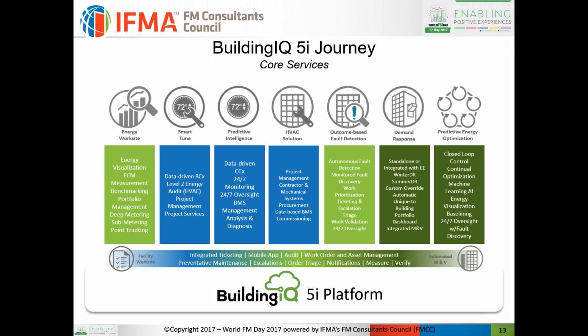And at any given moment, once we are beginning to pull data from the BMS, our human capital comes into play. So we are immediately beginning to provide sort of a third leg of your own organization, or a cloud-based leg of your own organization, where our energy folks, our building folks are looking at the data for you and then informing you as to what they think is going on in the building. And then in a collaborative way, we help you or you define what is really going on inside the building. Because we're looking at data, but we're not you. We're not sitting on site and really understand the ins and outs of the physical parts of the building. We're really kind of data experts, combining our data expertise with generalized building expertise and say, hey, this is what we think is going on.